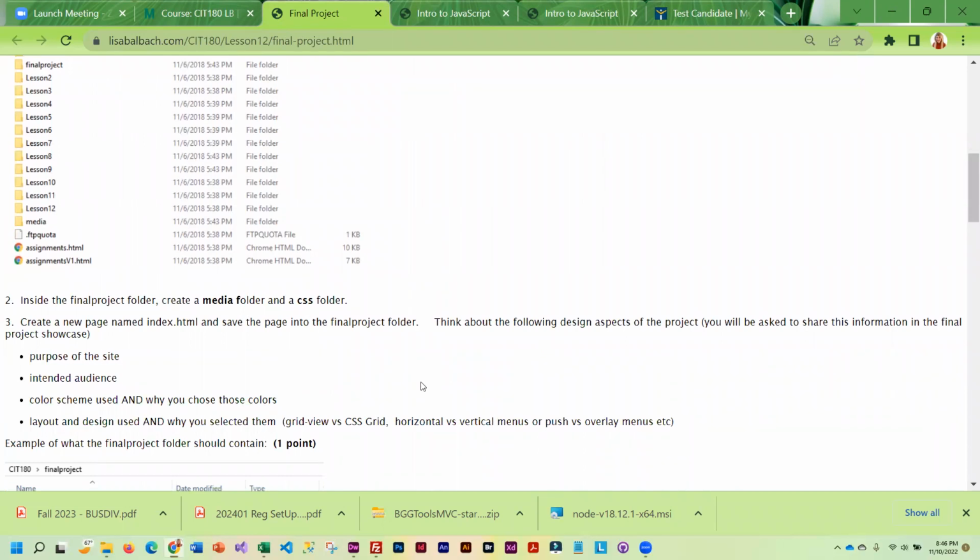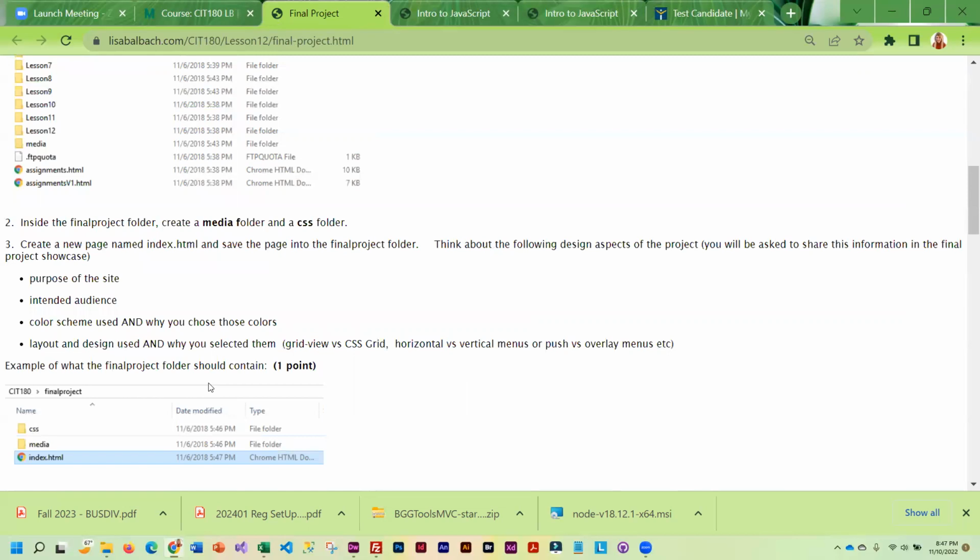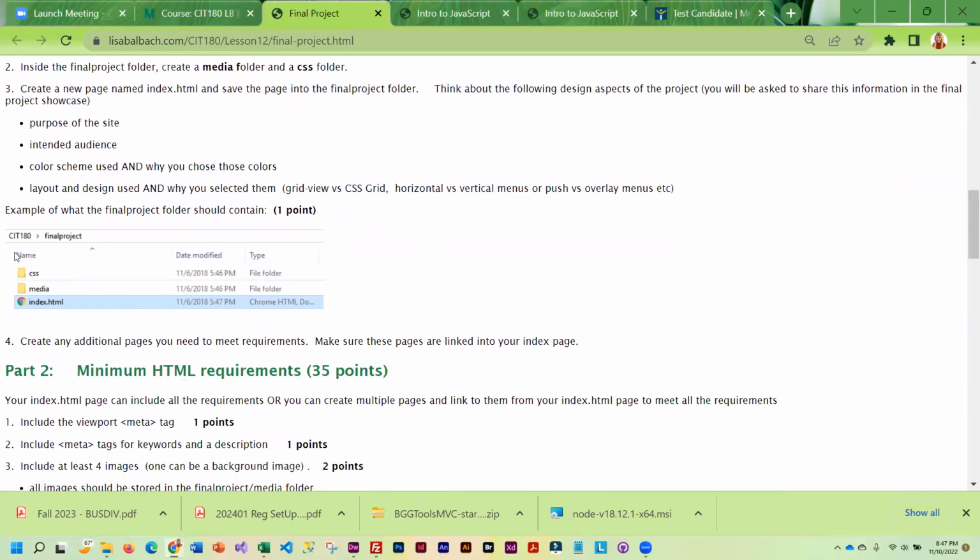The name of your page should be index.html. And if you have multiple pages, you can name the other ones whatever you want. You're going to need some screen and some print CSS. And I think I suggested the name screen and print, but you guys can really call them whatever you want. If you're going to reuse your grid view print and your grid view screen, it's okay if you keep those names. As long as I can see the word screen and print, so I know what the CSS is, that's fine. This is what your structure should look like.